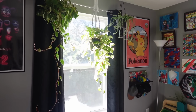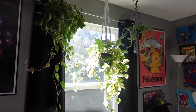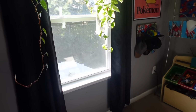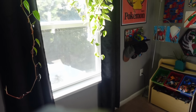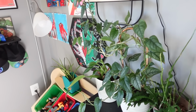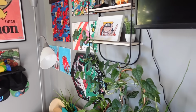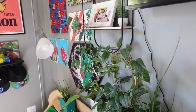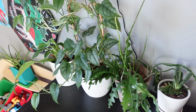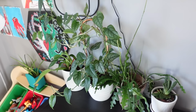I don't do a whole lot in the kids' room. I just have a few hanging baskets here. And obviously I have to keep things up off the ground because they're kids, but I do have a few right here. I try to keep very simple and easy plants in here because I will forget to water them. So anything that's finicky or very sensitive to lack of watering, I can't keep here, but these have been doing fairly well.